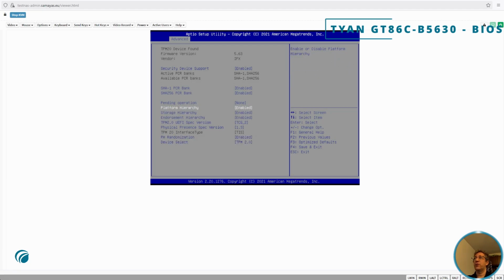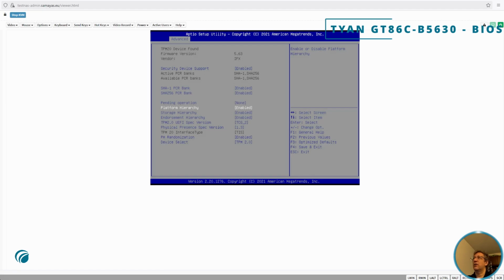TPM 2.0 implements a hierarchical structure that organizes cryptographic objects and access control into 4 distinct hierarchies. TPM 1.2 only has a single hierarchy. So the first hierarchy we see here is the platform hierarchy. This is mainly for the OEM, and this controls the early boot firmware shipped with the platform. The second hierarchy is the storage hierarchy. These are controlled by system administrators and users for general TPM operations, like clearing. And the third hierarchy is the endorsement hierarchy, which is administered by privacy administrators and manages privacy-sensitive operations.